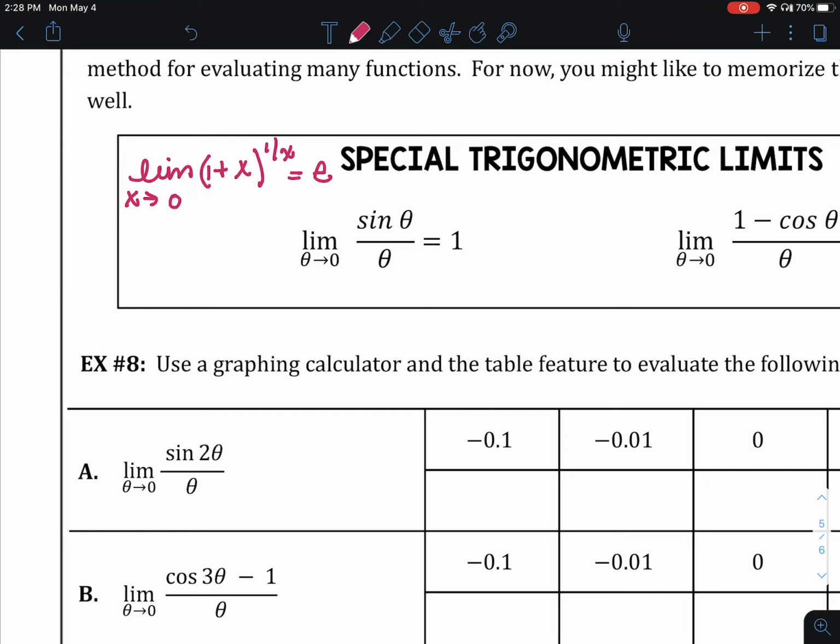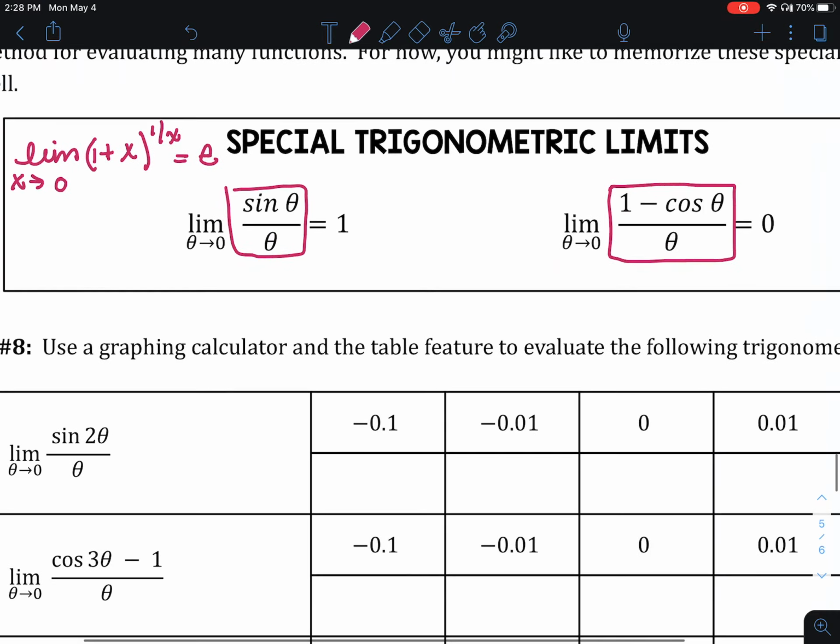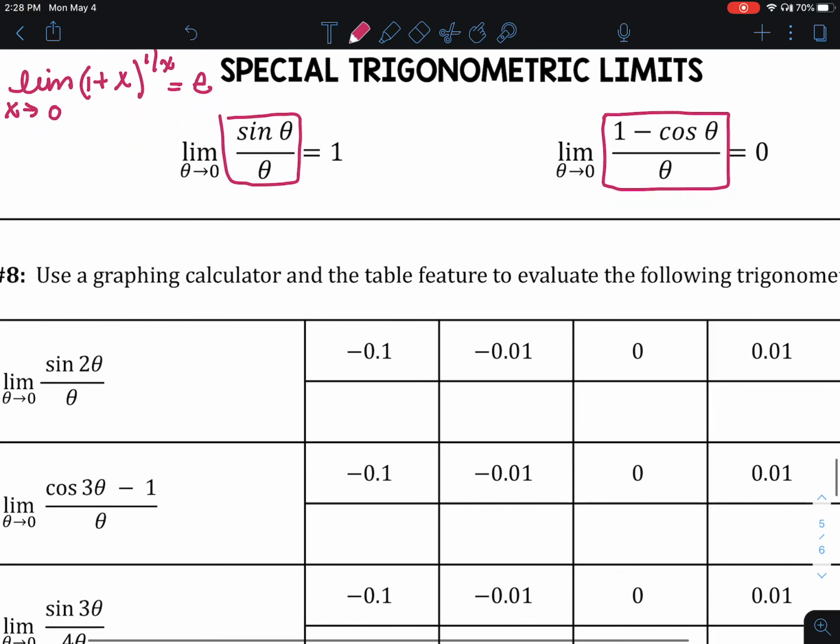And so when you look at these, it's best that you memorize them, right? So if you see any sine of theta over theta, it's equal to 1. And if you see a 1 minus cosine of theta over theta, that is equal to 0. And so anywhere you can factor that out, that'll benefit you in the long run. I will show you how to get these when we learn L'Hopital's rule. These also could be used, great examples of squeeze theorem. It's another way to see why this works in particular.